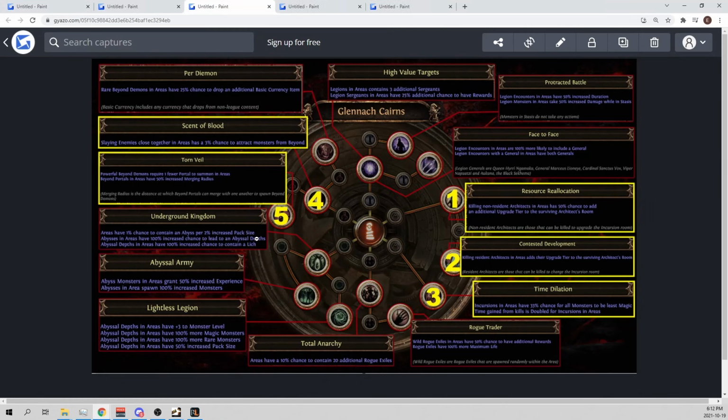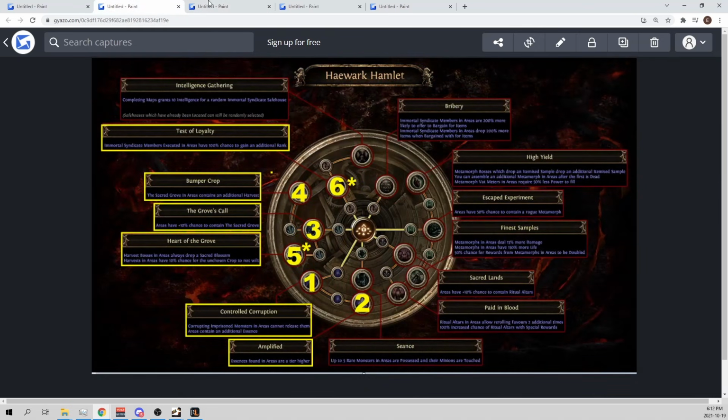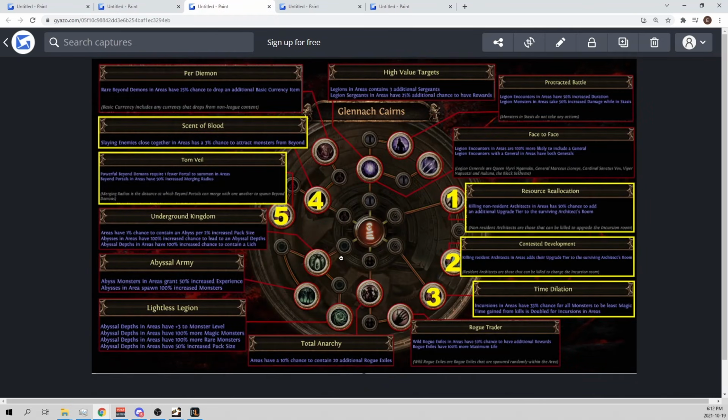This Glen H Cairns. This one's sick too, man. All of the Atlas areas and the Atlas passives are so insane. It's because there's twice as much power, and it's like we have to compete. You have to pick and choose what you really want, and you have to give up so much. But anyways, number 1, resource reallocation.